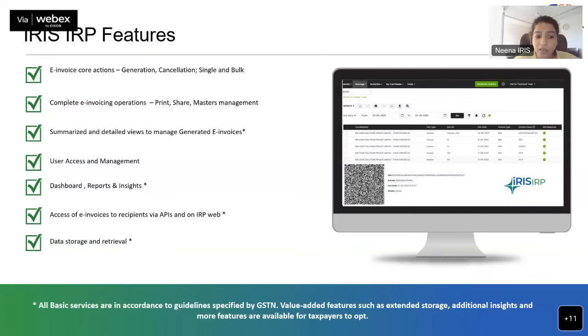There is even a dashboard for your day-to-day overall count of IRNs which are generated and which are cancelled. Apart from that, we are also highlighting to the end user the most common errors, because that will help them to streamline their operations, and in the next run they might not generate error-related IRNs at their end.